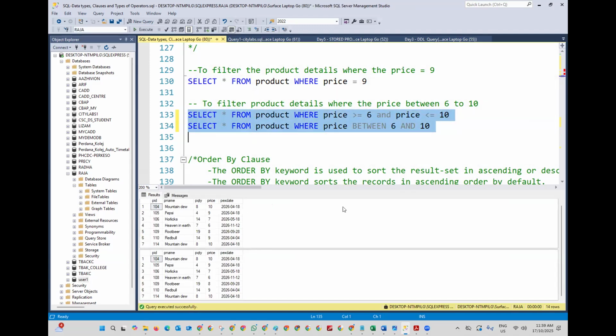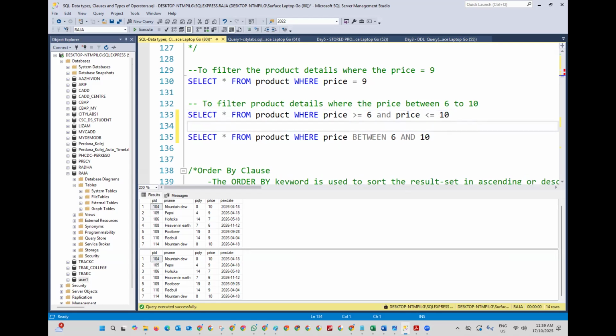Either you can use the relational operator, since I want to fetch the information between the range 6 to 10, or otherwise you can use the between operator as well. This is one more operator which is available in SQL Server. So the answer is the same.